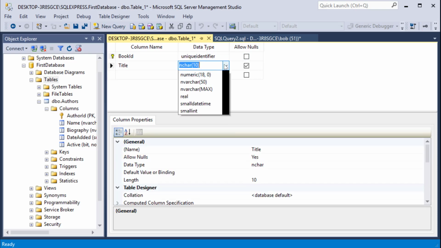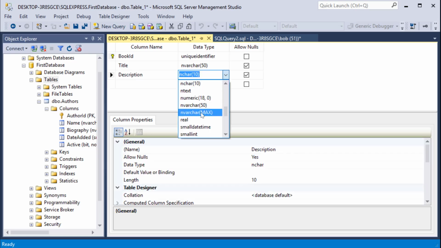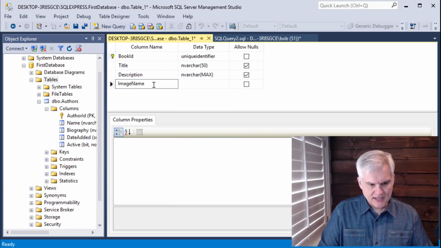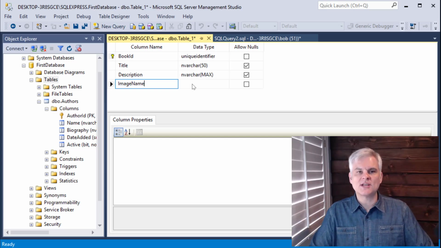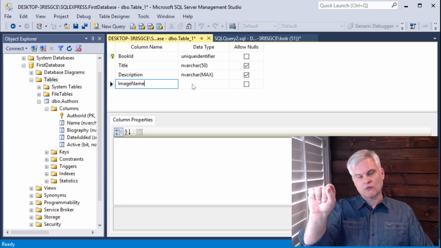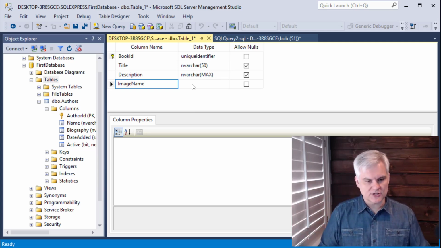Here we'll use nvarchar 50. We'll go and add a description, and this will be nvarchar max. Here we'll create an image name. So this will be like the actual file that will reside, for example, on a web server, so that we can grab that file and then use it as we're dynamically creating web pages to display to end users.